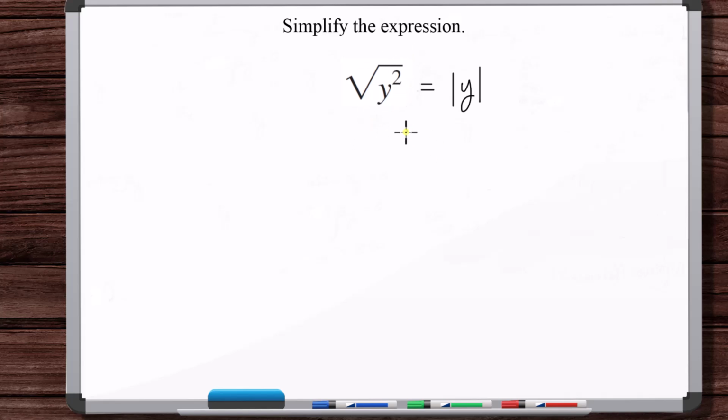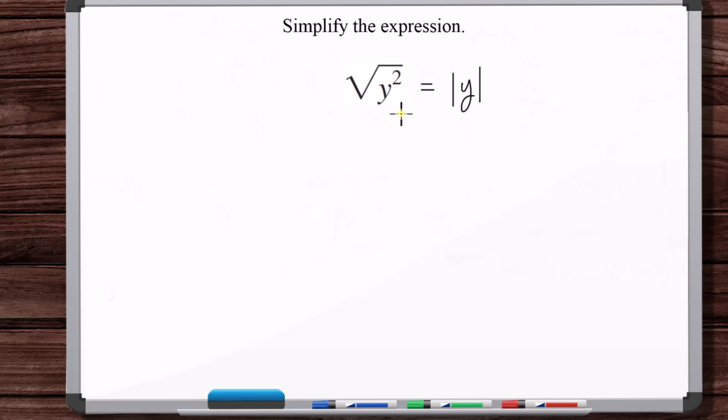One of the keys to simplifying radicals, but at the same time considering if you have to use an absolute value like this, is thinking about what variables am I allowed to input? What I mean by that is we can't have a negative number inside of a radical with an even index. So you have to think about that. But here, y can be anything, because we're going to be squaring it, and so there's never going to be a negative number inside of the index.